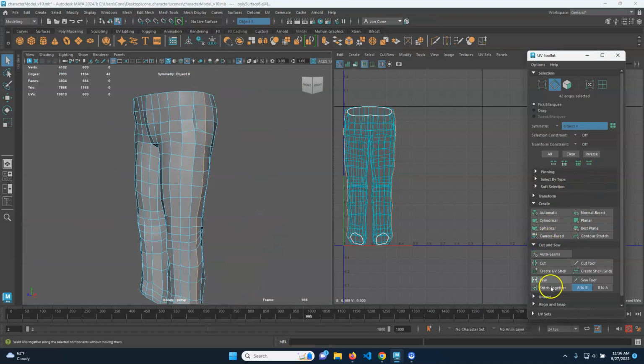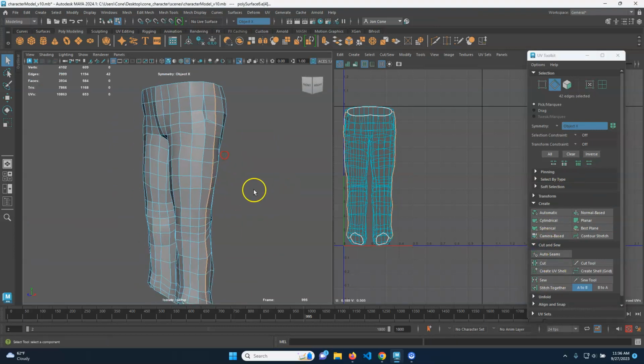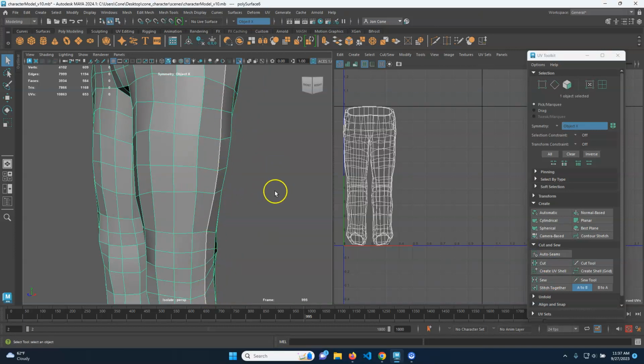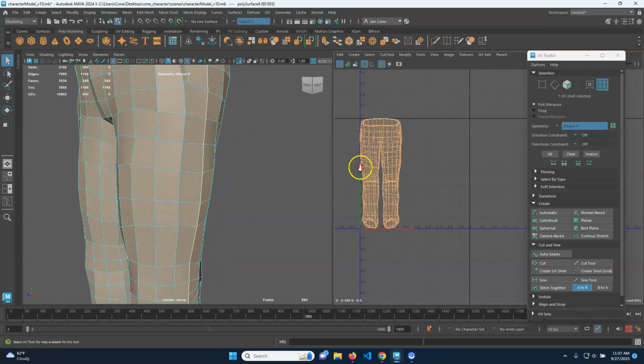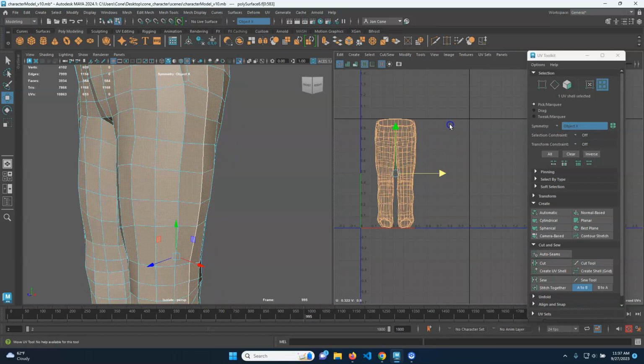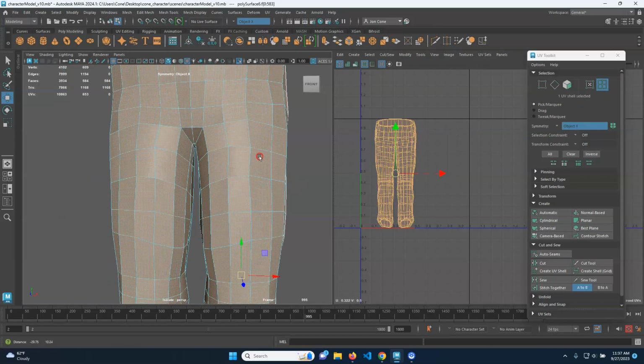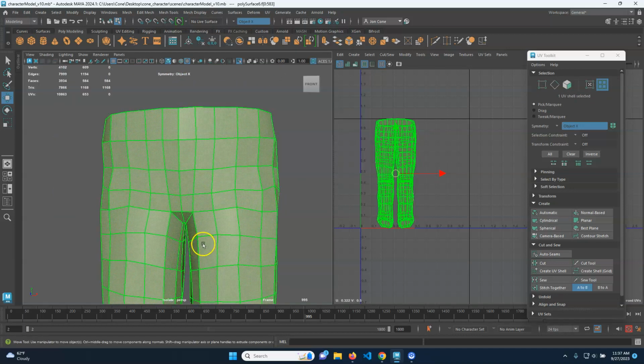And I'm going to go to cut, and we will cut. Okay, and now if I click off, you will see that white line, so now there's only a seam there. If we were to grab this, you will see that it says it's on show. Oh, it's not going to be cut because we are still attached on the inside of the leg.